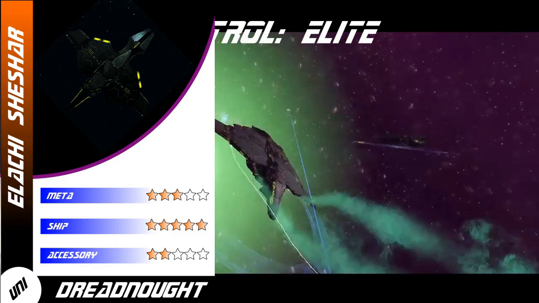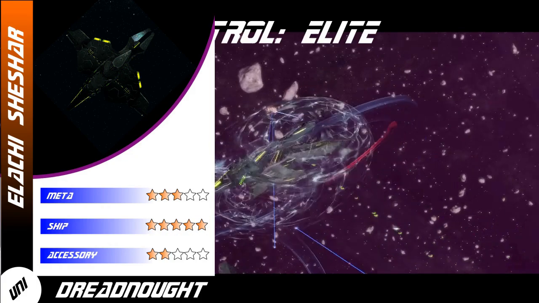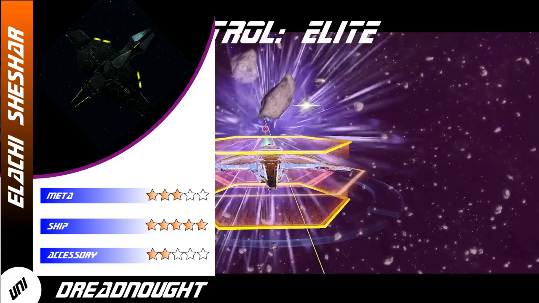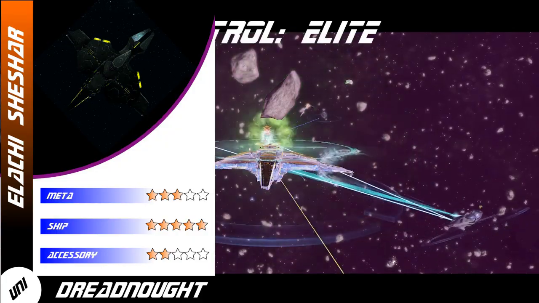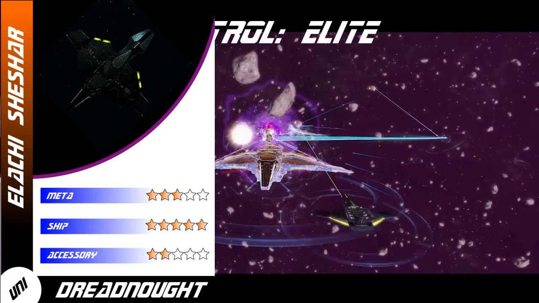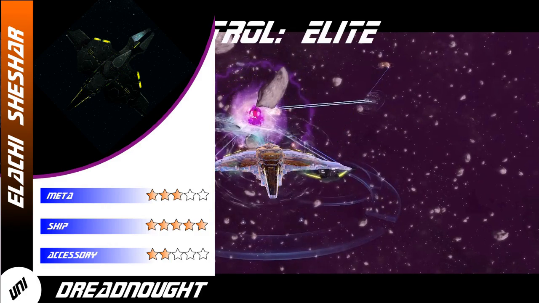Now I'm only going to give it 2 stars for accessories. The console is locked to the Elachi ships, the trait is basically obsolete, and while the pets are really cool, they're also locked to the ships, so you probably aren't going to use them if you care about performance, especially since they all have torpedoes. There just isn't any value here to take with you and put on your other ships, and that's what the accessory score is all about.